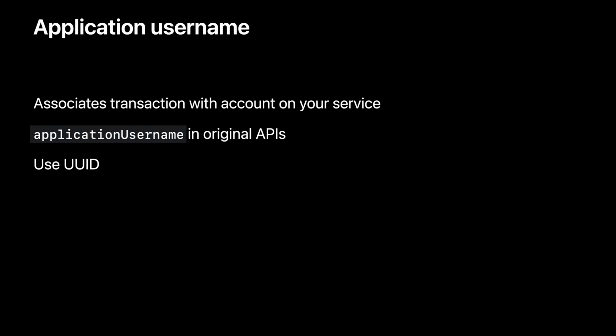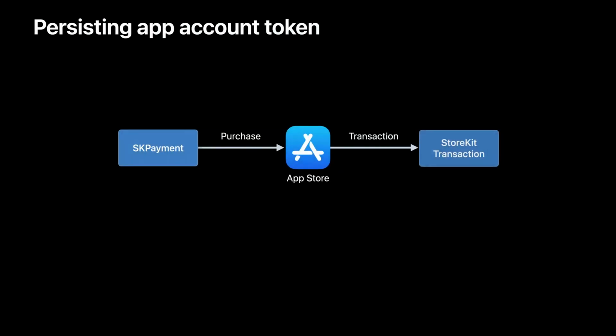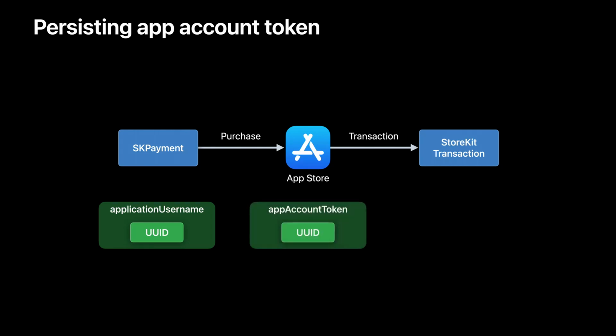When you provide the string representation of a UUID, you can identify which of your app's user accounts began and completed a transaction. In the modern StoreKit APIs, we implement this concept as a purchase option called App Account Token, and it requires a UUID format. Now, when you set the application username to a UUID string during payment, the App Store server stores it as an App Account Token. So you'll see its UUID appear in the signed transaction info returned by the App Store Server API and in V2 App Store Server notifications.